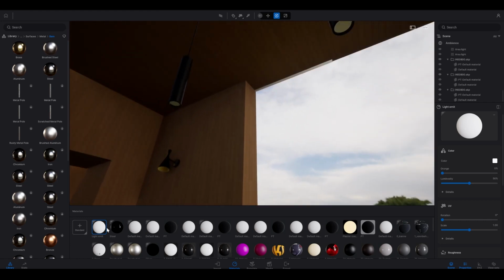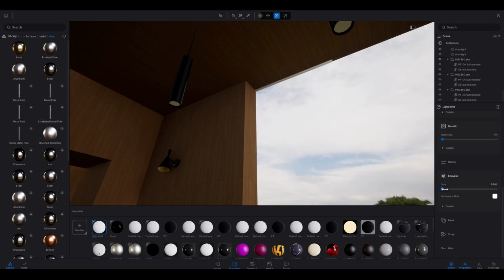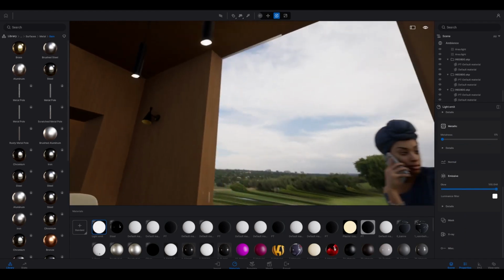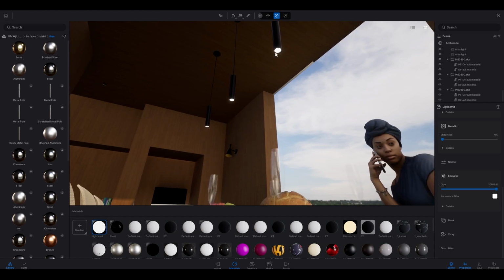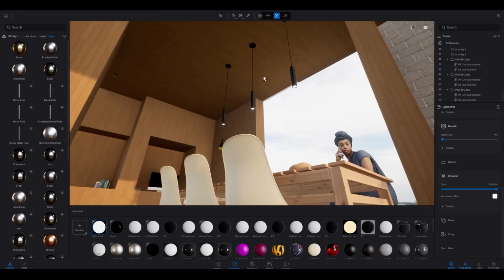Down underneath, and now what I'm going to do is come down into my lens material, and I'm going to turn the emissive all the way up. So now it looks like it's producing light. So rather than me putting a light in there, where the light still looks like it's in the off position, I've got the materials set up so that it looks like the light is on.